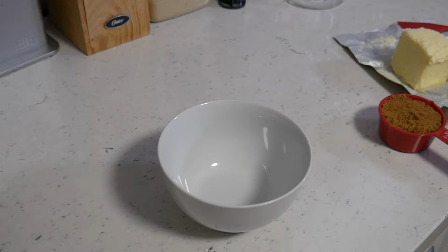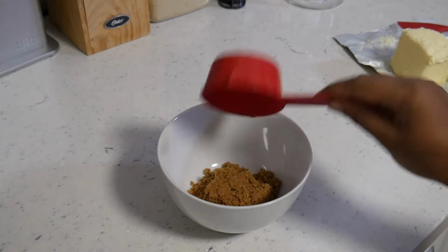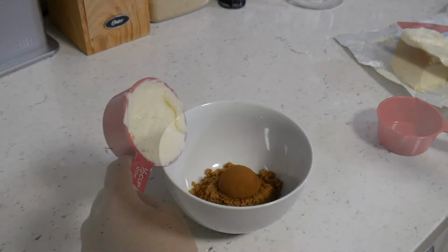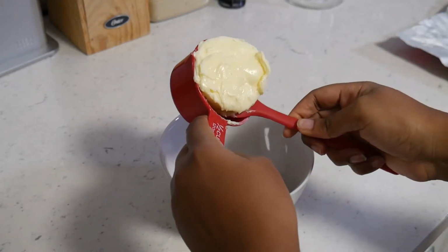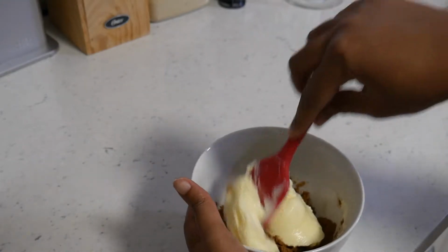So it's been about 3 hours. The dough has risen. It's ready to roll out and continue the process. But before we do that, I'm going to make our cinnamon and butter spread. So taking half a cup of brown sugar, 1 tablespoon of cinnamon, 1/2 cup of butter, and this is soft butter so that it is very spreadable when we roll out our dough. We're gonna give this a mix.